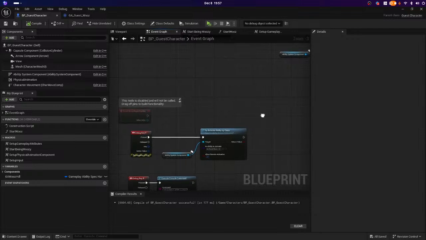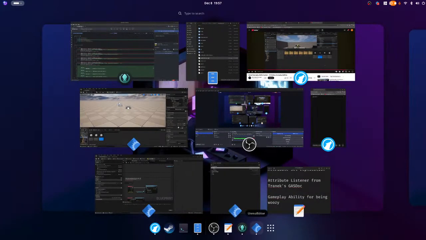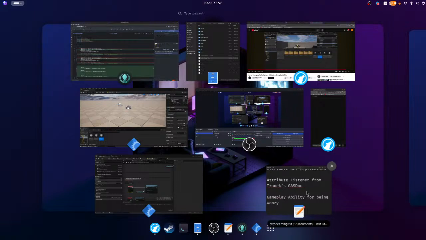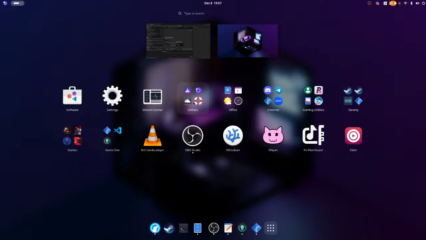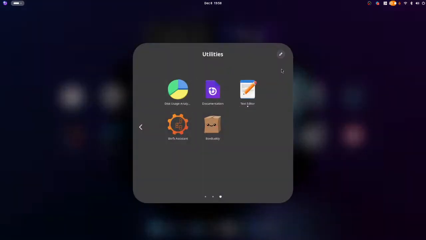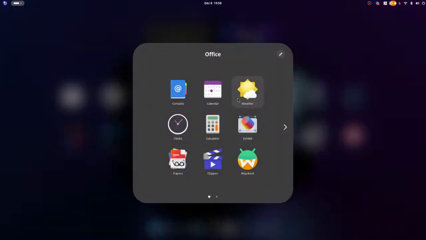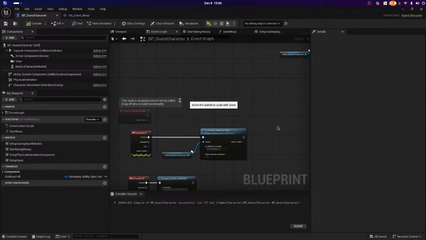No. Okay, let me try and walk you through my brain right now. Does this computer have any drawing on it? It must have a drawer. Does Office have a drawing? Okay, a little bit overkill, but why not?